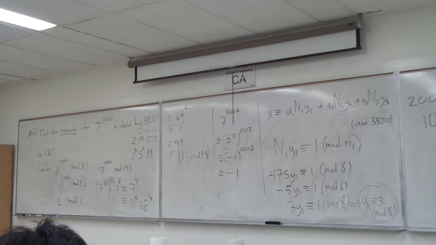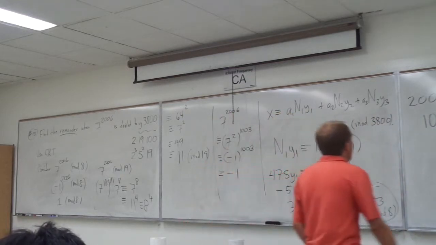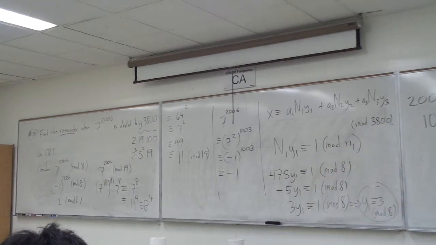So in the case of the y2, it's really easy because 200 and 19 are kind of easy to work with. 200 is 10 more than 190, so we just subtract 190, we just get 10. And then by inspection, you can see that 2 works. Okay, that's easy. Third one, did anybody on this side figure it out yet?